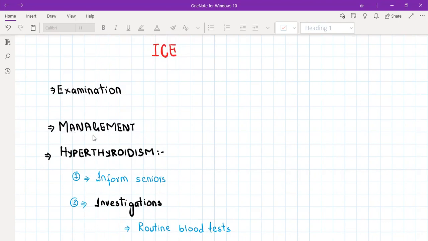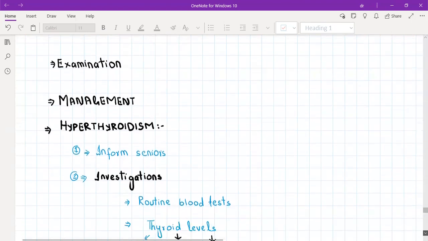Okay, so management. I'm going to explain the management of hyperthyroidism here, because anorexia nervosa I will discuss in psychiatry. Tuberculosis, I have already discussed in the cough video, and diabetes, I will discuss in specific scenarios like in DKA, treatment refusal, and stuff like that. So it's not needed here. And HIV I have also already discussed. So I will discuss the hyperthyroidism here, and for completion's sake, I will discuss the management of hypothyroidism here, so that it's not left.